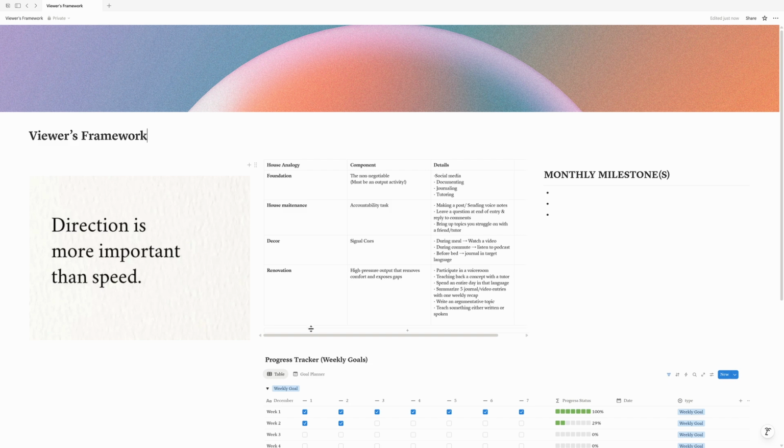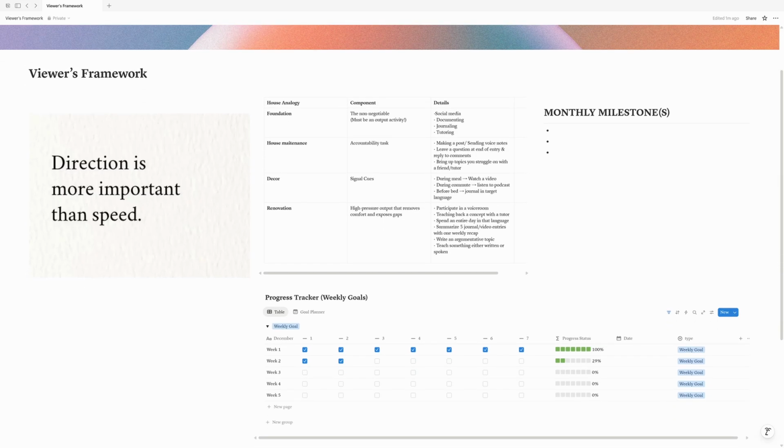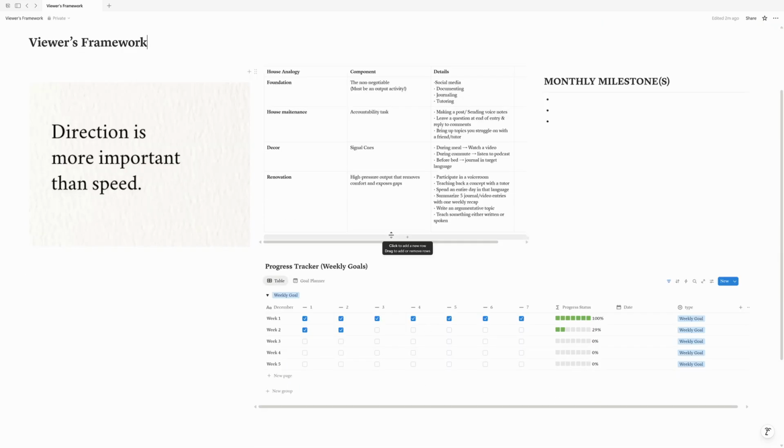In the middle, we have our table where our framework lives, and this can be easily adapted to your life or your schedule as long as you make the time for it and put in the work. I think it is super important that everyone has at least 1 to 3 milestones to work towards for the month, as it gives you something to look forward to and actually challenge yourself to make sure you're actually making progress in your language. And as you can see, the progress tracker also comes with its own weekly goal as well, which is just as important as your monthly milestones.